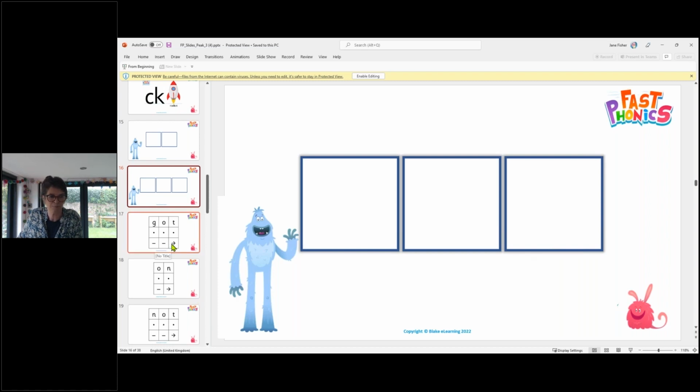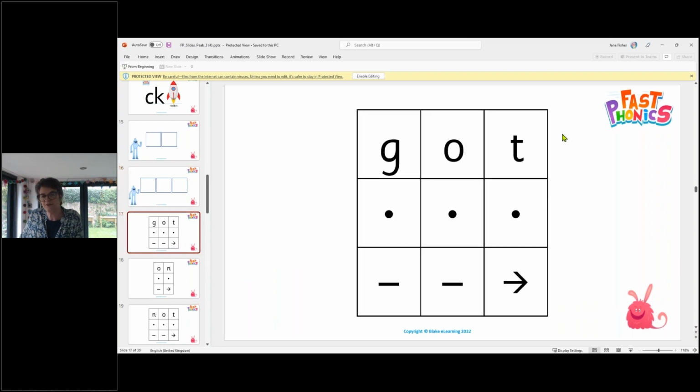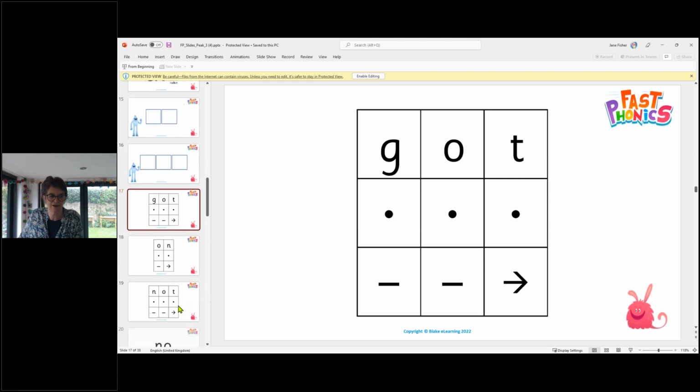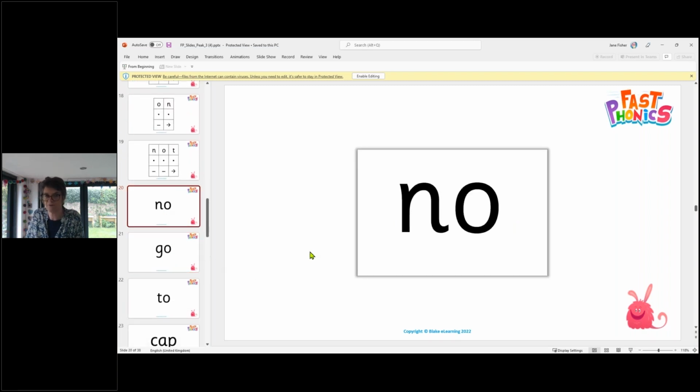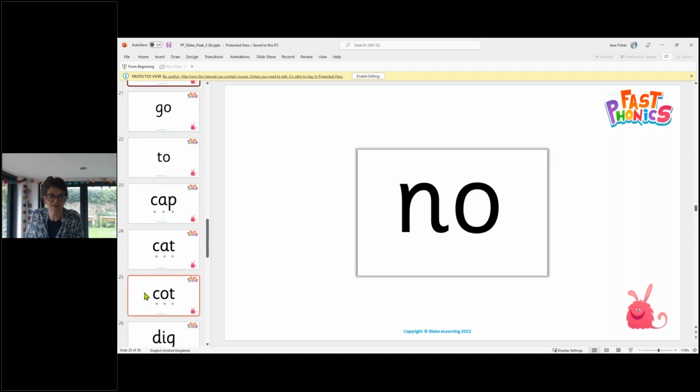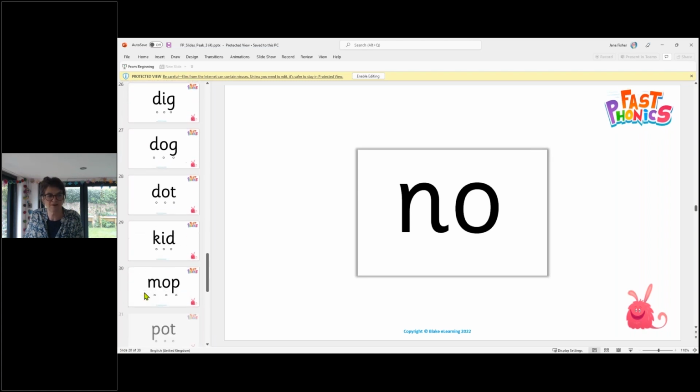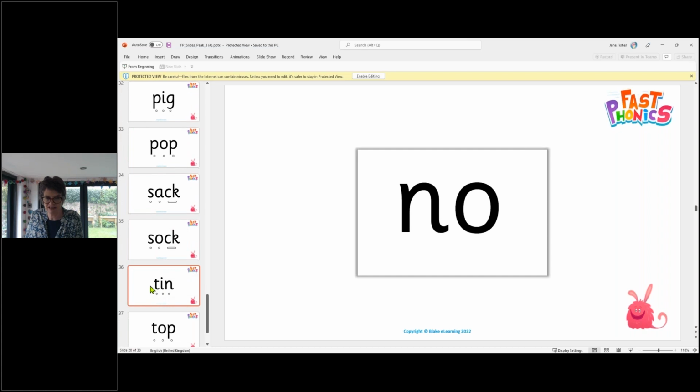I can model it on my screen. Again, you've got here the sound buttons coming in, so we can sound this out button by button and then blend it through. Tricky words too, so all the flashcards for the tricky words covered in that Peak. So you can see everything that you need to support you with teaching is all there.